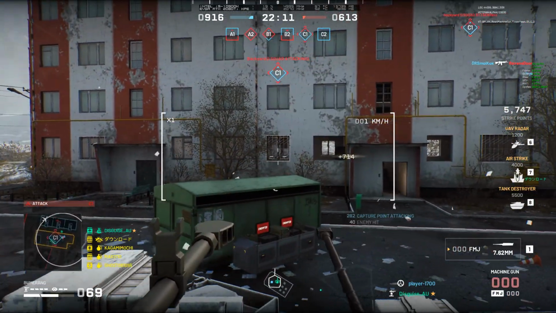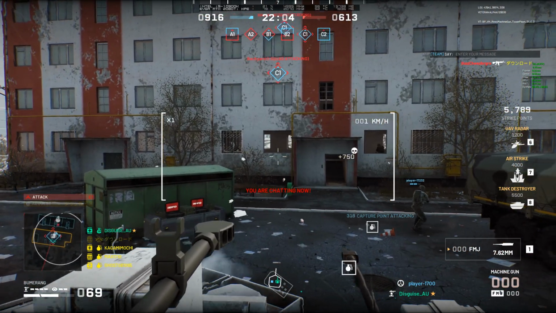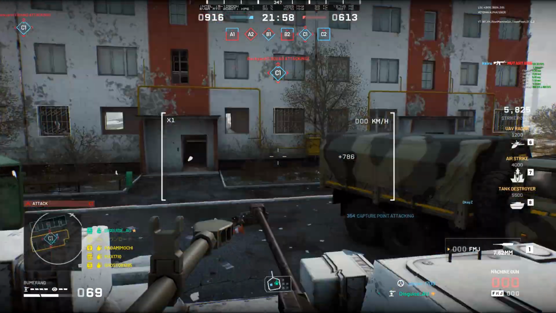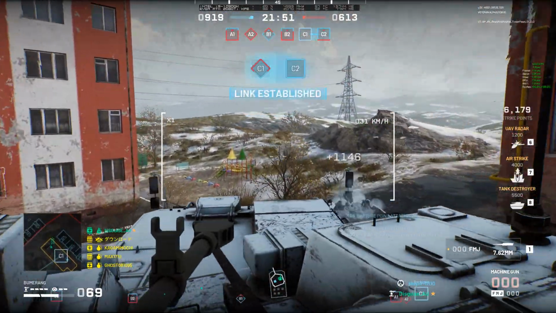This is one of the APCs in the game called a Boomerang, and someone else is driving here, and I'm just on the gunner seat. As you can see, I've just run out of ammo. Hopefully our driver will go and resupply us in a moment, which looks like it's about to happen.